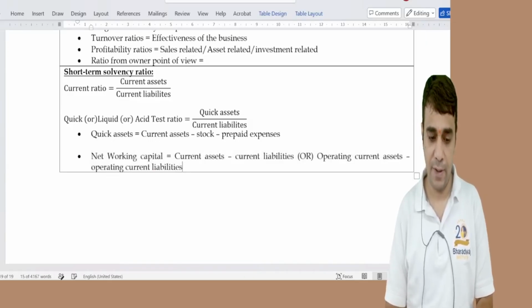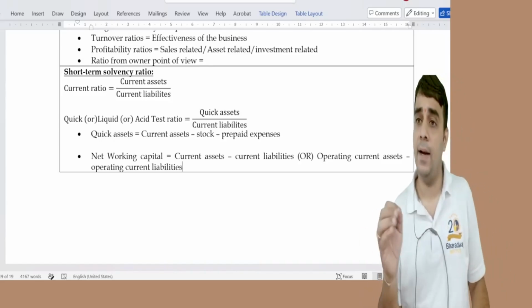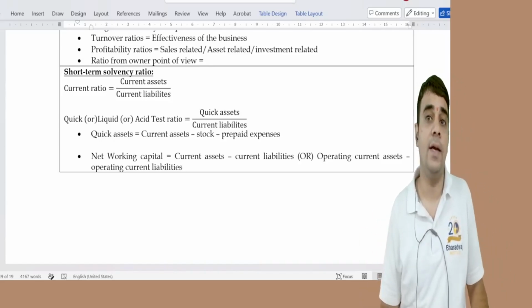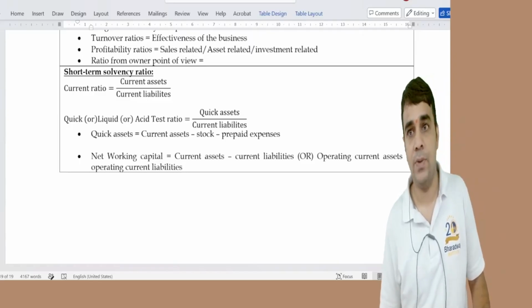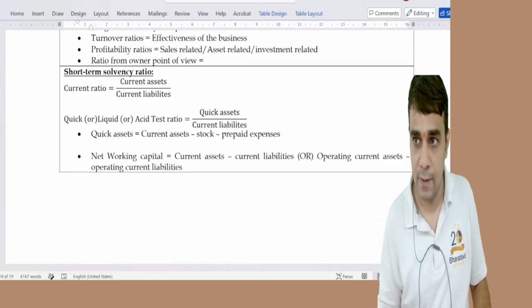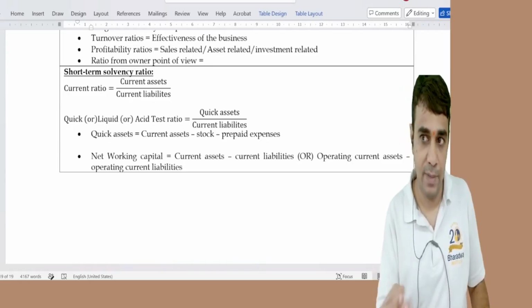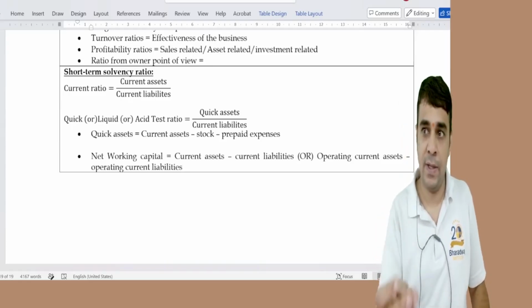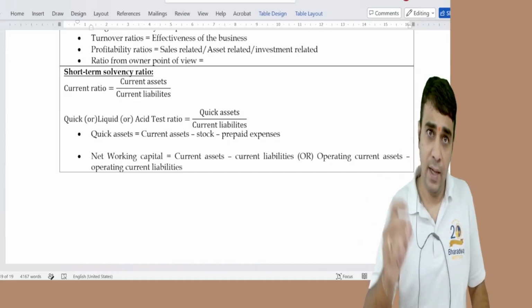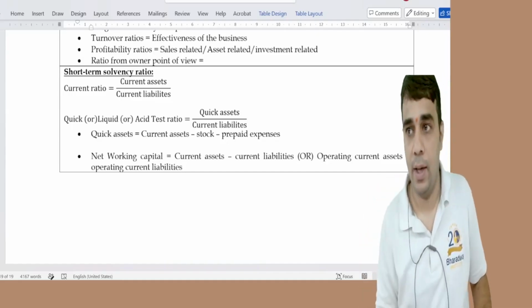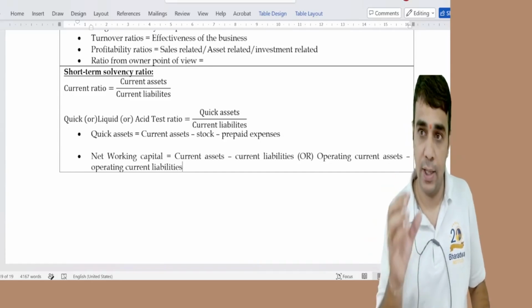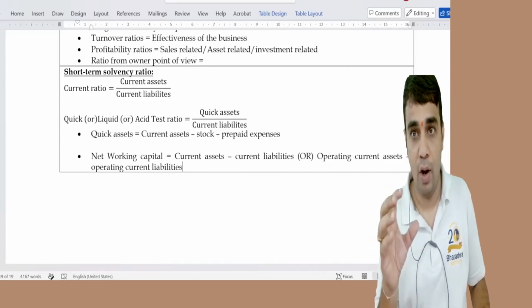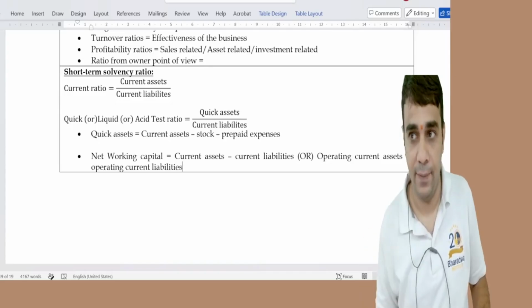If at all there's a difference, some of the current assets and current liabilities are not related to the operations of the company. What is operation? Bharadwaj Institute provides classes. With the classes, we may have some debtors. There could be some expenses payable. Other than that, I took a loan. Loan is related to financing activity and not related to the operating activity of the business.